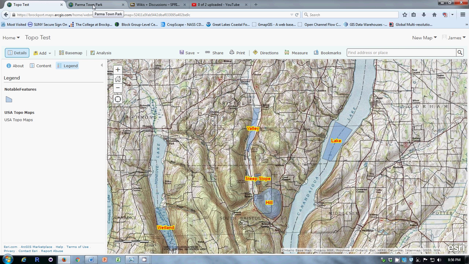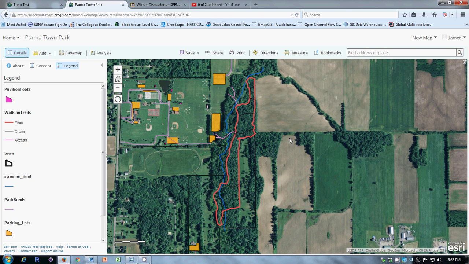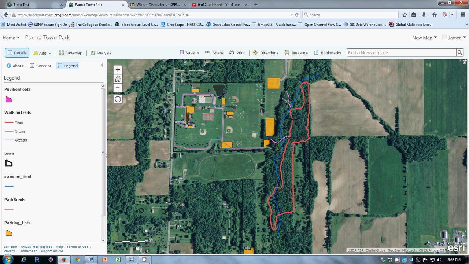Another example that I have of GIS in the cloud is the park trail mapping example. This is Parma Town Hall Park, and it shows the trails in this park on top of an image. The old-fashioned traditional way of helping people to enjoy the trails in a park is to build a paper map and print out copies and leave them at the trailhead to get chewed by squirrels and rained on and never replenished, and also to be hard to read.